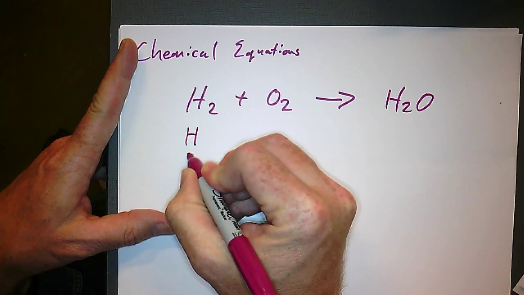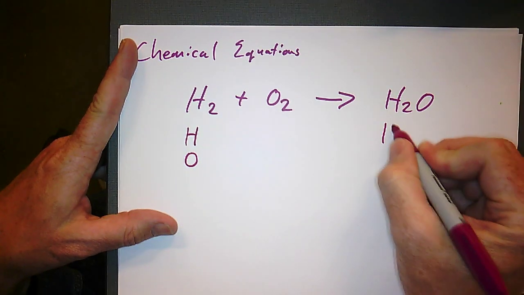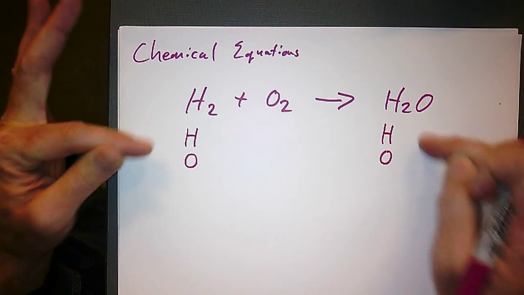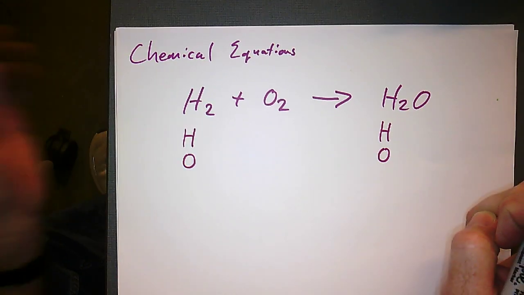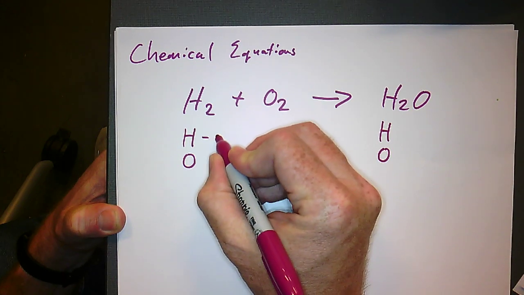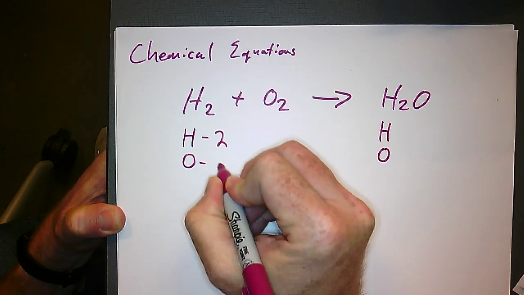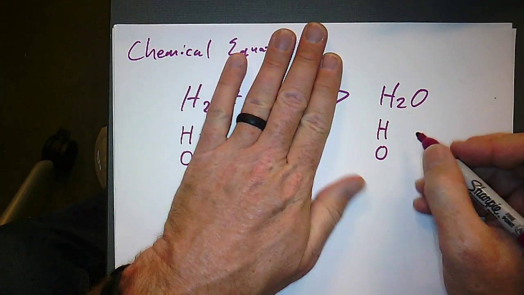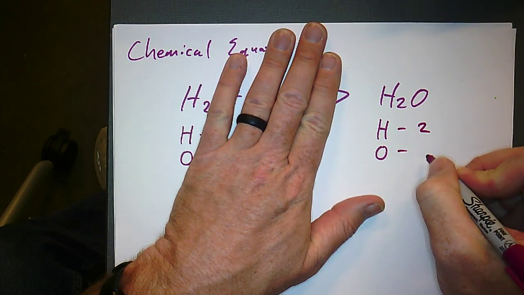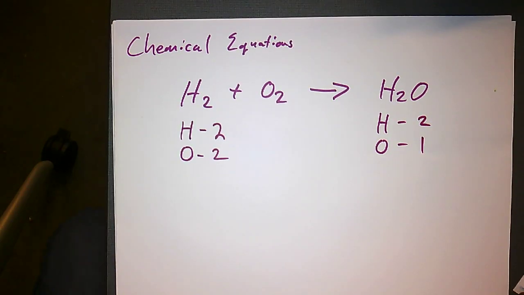So we have hydrogen and oxygen, and over here we have hydrogen and oxygen. All right? Always write them in the same order. It makes it easier to check at the end. On the left side, how many hydrogens? 2. How many oxygens? 2. Then we go over here on the other side of the arrow. How many hydrogens here? 2. How many oxygens here? 1. So we lost an oxygen, didn't we? In science, in chemistry, it's not like putting together furniture from IKEA.